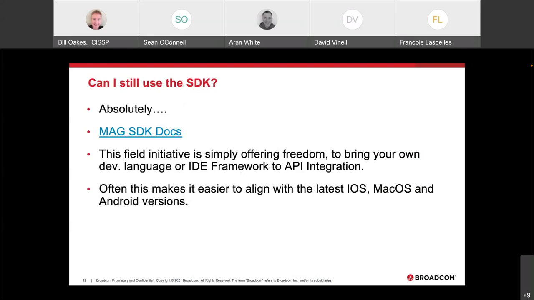Often, taking this type of native approach makes it easier to align with the latest OS versions that have been released. It is very difficult to keep up to date, especially in Android, with the multitude of different versions of the OS released on a constant basis, with new bells and whistles, new behaviors, deprecation of APIs, deprecation of functionality in libraries, where this tends to be hidden away from you with Google Flutter and Dart itself. So let me jump into a quick demo.